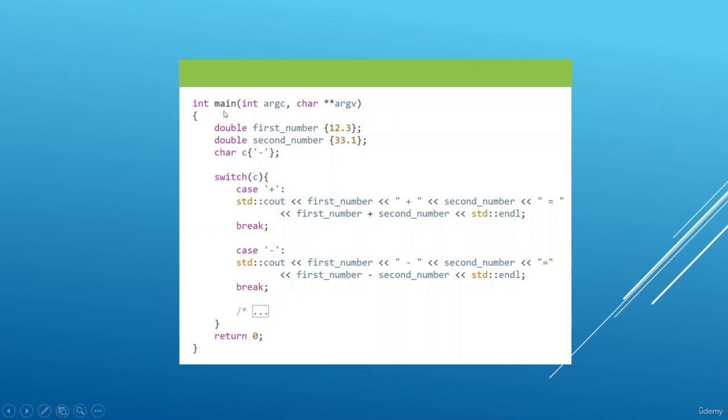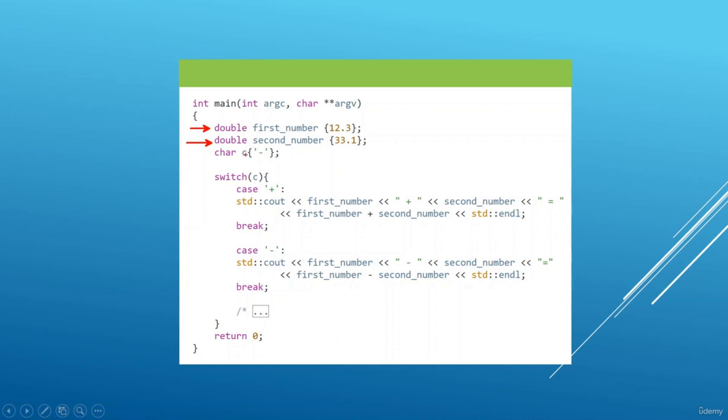Here we have a few variables in the main function. They are of double type and we are going to do operations on them. We're going to be doing addition, subtraction, multiplication, and division. But here I am just showing addition and division for space reasons, but you can easily plug in the code to do multiplication and division. And we're going to do that when we hit Visual Studio Code in a minute.